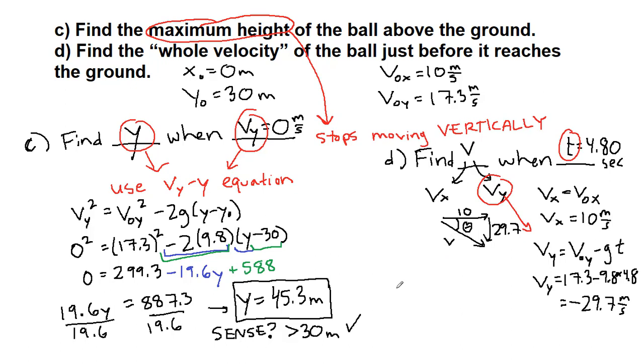We have two pieces of information. We need v, the hypotenuse, and the angle. That hypotenuse squared is going to be equal to 10 squared plus 29.7 squared. This is the Pythagorean theorem. One really important thing is Pythagoras doesn't care about arrows, he just cares about triangles, and so that minus sign shouldn't actually go into the amount or the length of that side. When we take the square root of 10 squared plus 29.7 squared we get 31.3 meters per second. So that is the speed when it hits the ground.